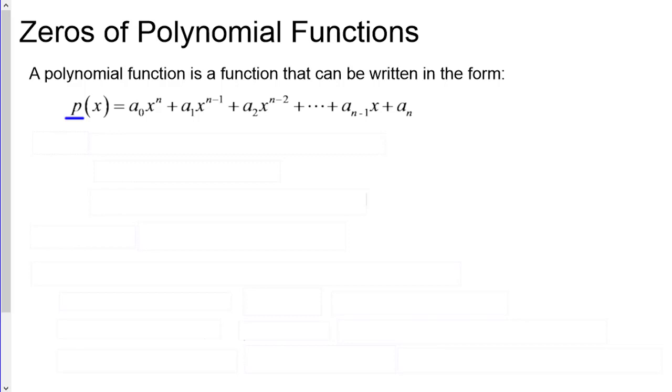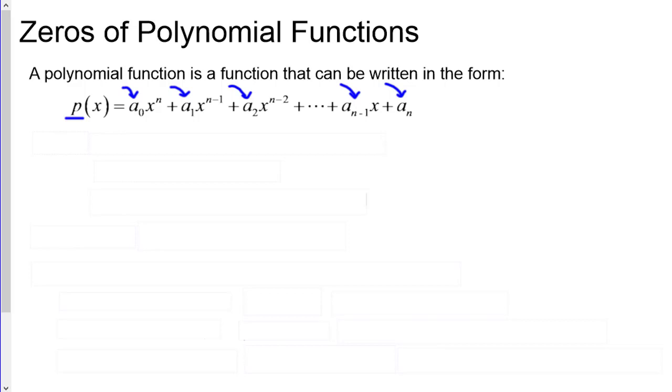All right, the a sub 0, a sub 1, a sub 2, a sub n minus 1, and a sub n, these are all just constant values. And so you can have any number of constants which are making up the coefficients of your polynomial. Instead of saying a, b, c, and so forth, we are just using subscripts of a to designate different multipliers. So they're just numbers. The n, n minus 1, n minus 2, those are the powers on your variable x, and those are descending in power.